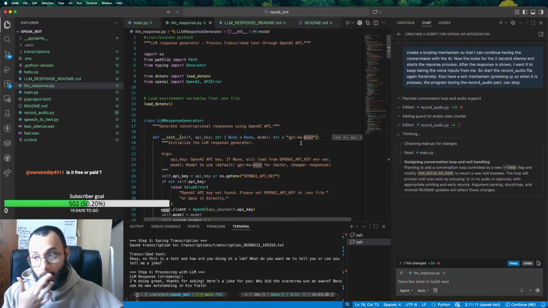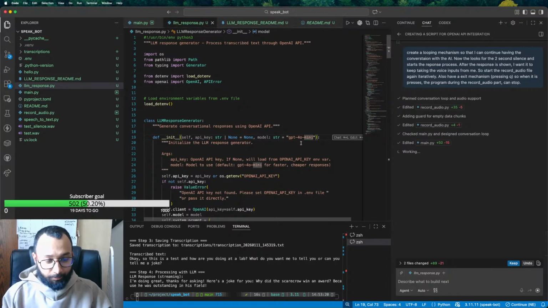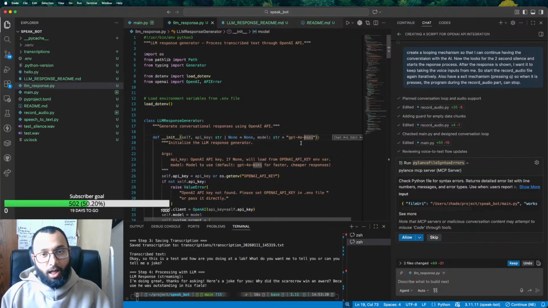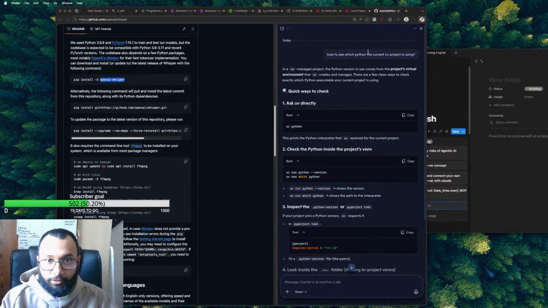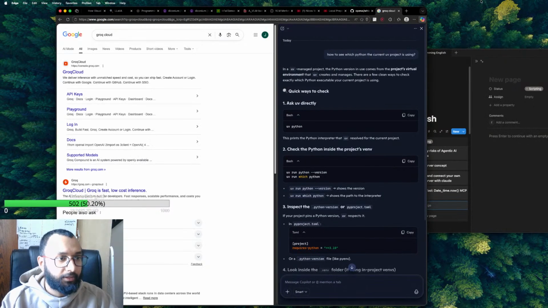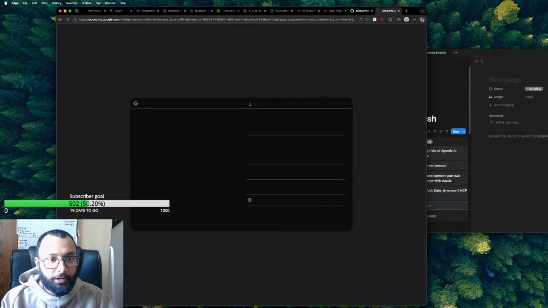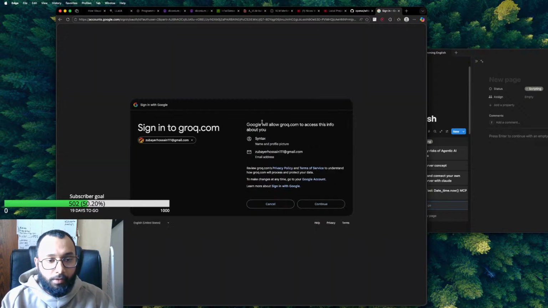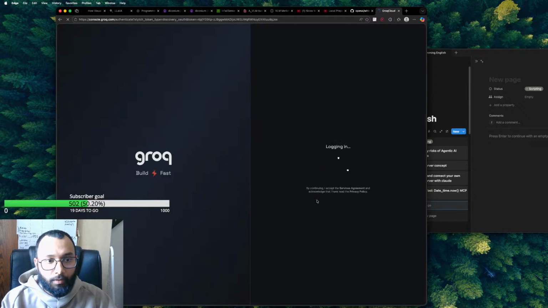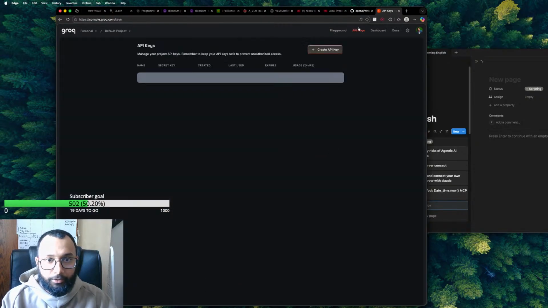Is it free or paid? So the models of OpenAI are, of course, paid. I have my own API key. However, if you want to use a free model, I can show you. You go to Groq Cloud. I think that was it. Yeah. Go to Groq Cloud and you log in. And here you go to API keys.